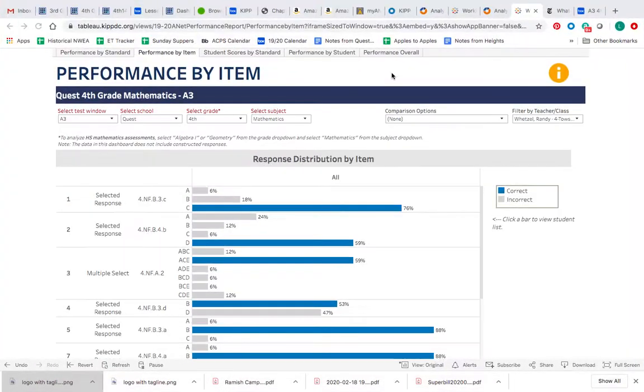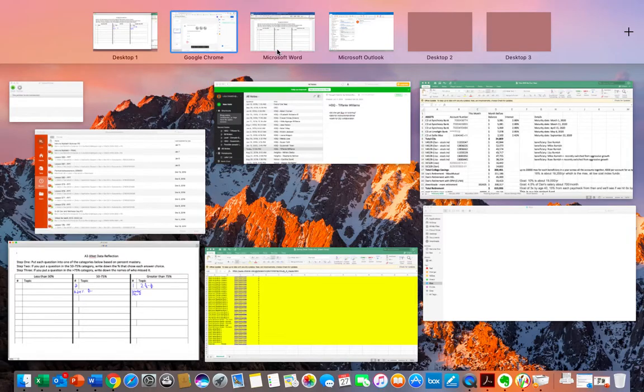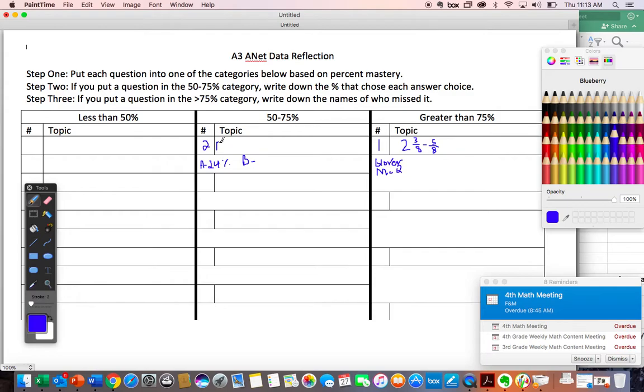And then, of course, I'm looking at what the question was. I might write that it was pictures of 3 circles of 4/5. And I'm going to just write that up here, pictures. So that's all you're doing. You're filling it in. If you fill in one here, you just need to write it and write what it was. But over here, you're adding in these extra things. And that's really the reflection. At the bottom, there's 3 questions, but you're just going to leave it at that and then bring that to our meeting.